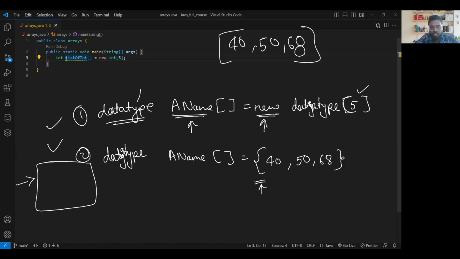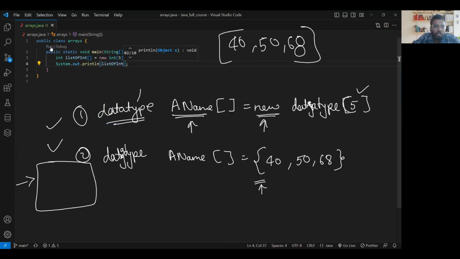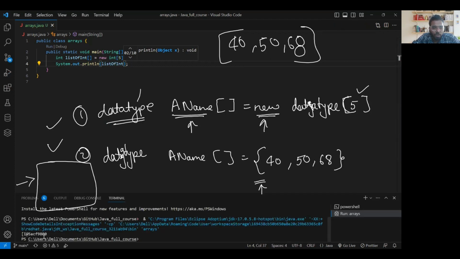List of int. Okay. And now if I just try to print it, it will just display an empty array, which is nothing but it will display all 0, 0, 0. So let's check if it displays in that way. List of int. Let me run it. Oh, sorry. And one more thing. In Java, we can't directly do like this. In Python, if it was Python, you could have directly given the list name and it prints. But as it is Java, this is not the valid step.